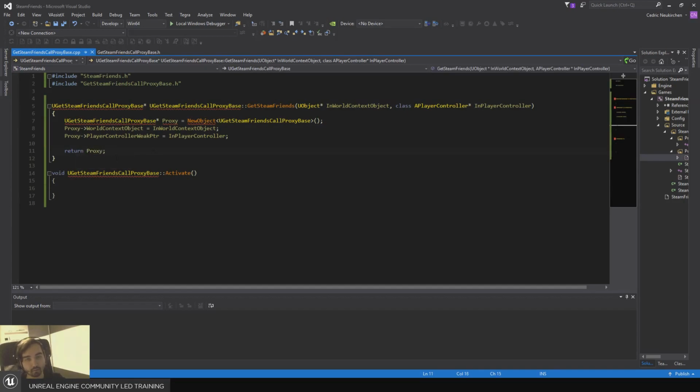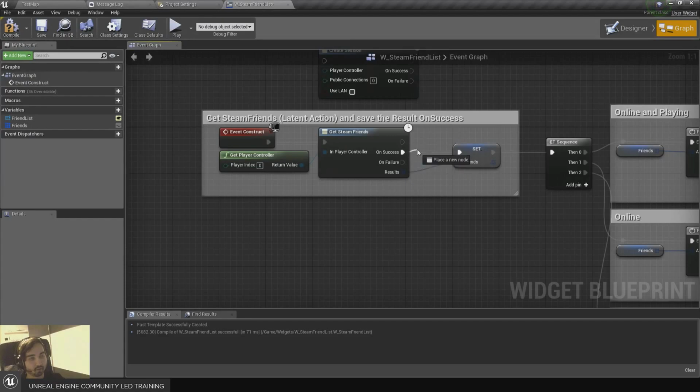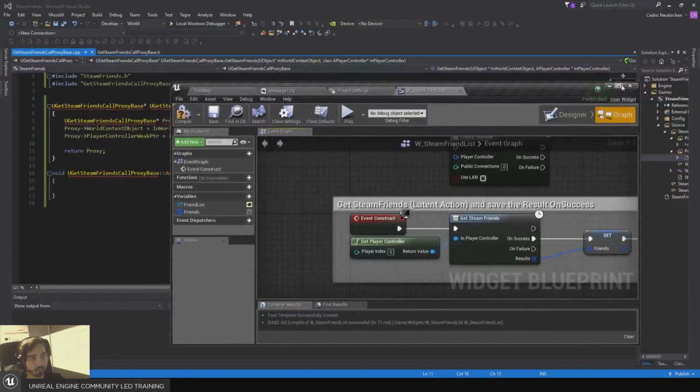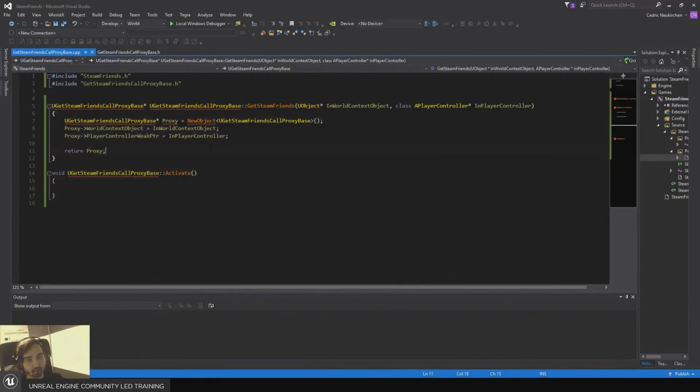And even though you would think that now inside of this we would get this proxy here as a variable, this whole function is only used internally, so you won't see it actually, even though this is the name it will take. It's a bit complicated, a bit of UE4 magic in the background. But it's really easy to create something like a latent function with it. Okay, this creates our proxy.